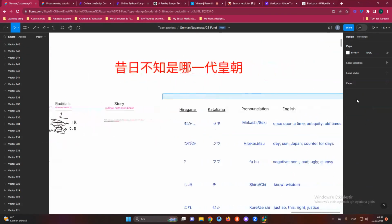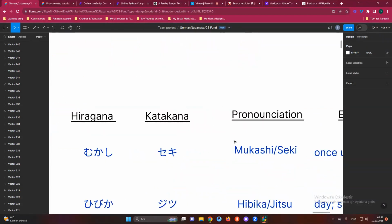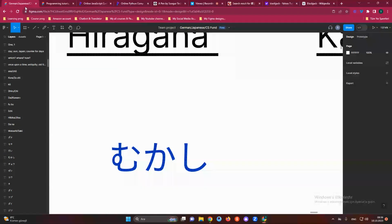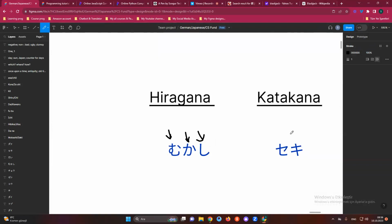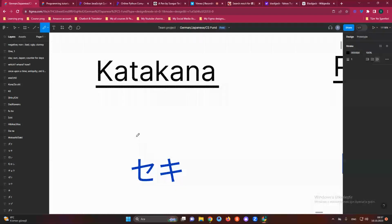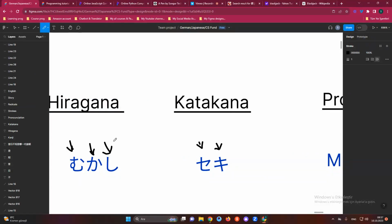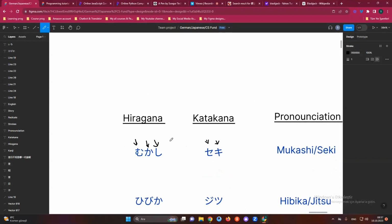Now I want you to look at the hiragana part. In hiragana, the pronunciation is mukashi, okay? Mukashi. As you see, the pronunciation in hiragana is mukashi. So here in hiragana we have mu, ka, and shi. In katakana, which we will use, it is seki, okay? This one is se, this one is ki. And as you know, in hiragana it is mu, ka, and this one is shi, mukashi. I believe you know how to draw them. If not, you can learn hiragana and katakana, okay? And you can also learn here, by the way.